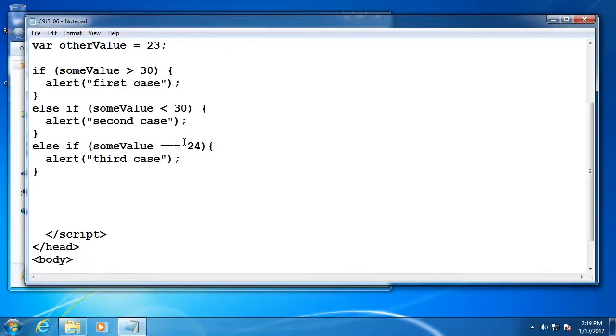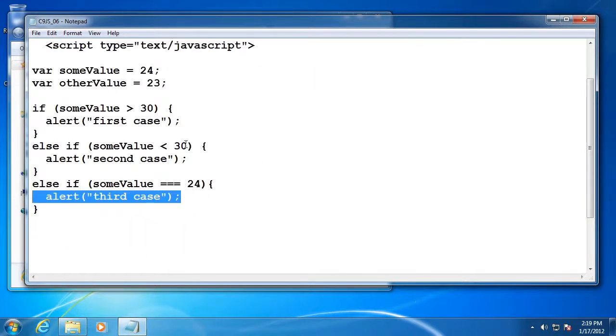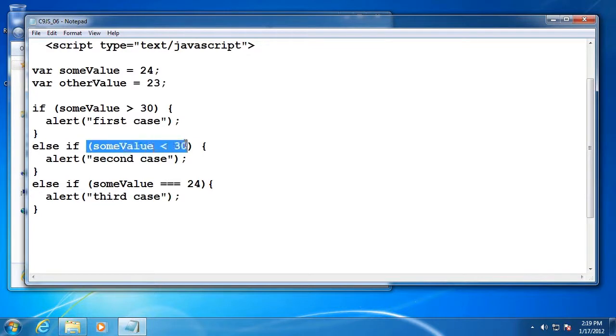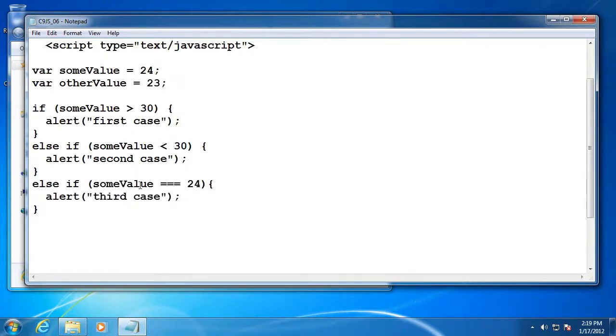Even though some value is indeed 24, why didn't this execute? Well, once a condition is satisfied, as was satisfied in this case, then it won't even attempt any other cases from that point on. So that's why this third case was completely ignored. If we were to change this around a little bit, we would see it working.